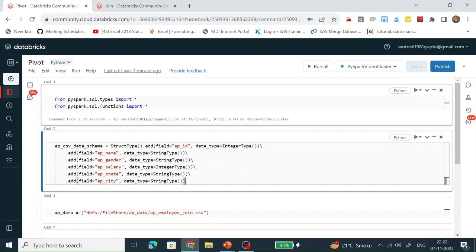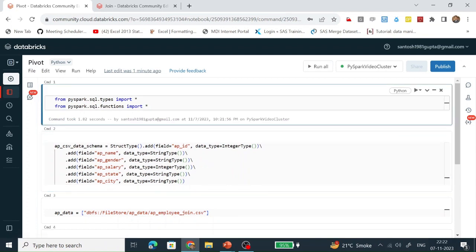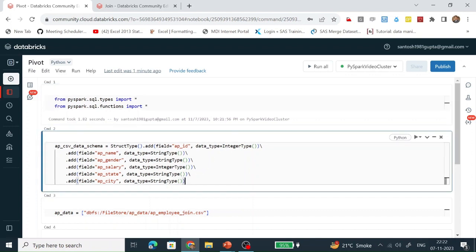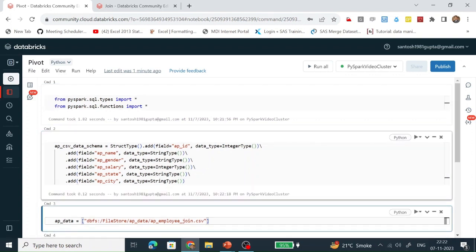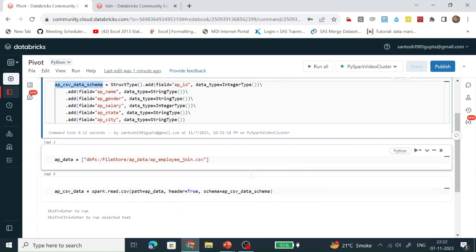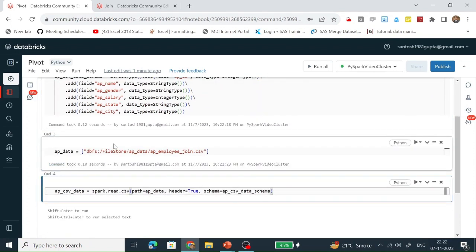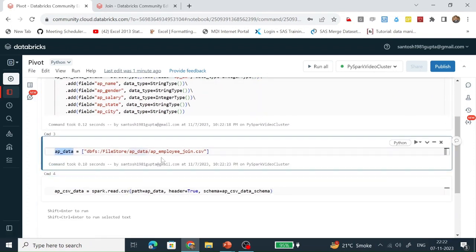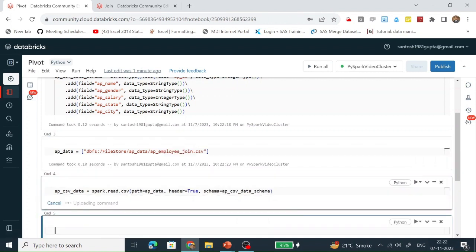It is taking some time. Okay, all the required libraries have been imported successfully in this notebook. This data frame we have created successfully. This list variable we have created successfully. It has the address of the CSV file which we are reading here.